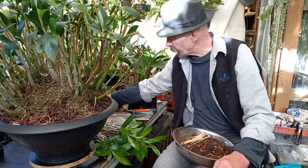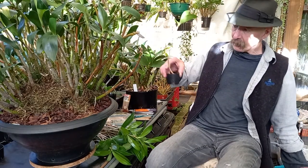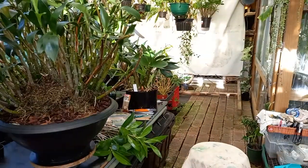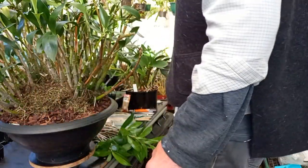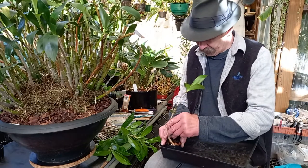Oh, these really need to be in a tray straight away. Yep. Trouble is, the first few are going to be the most vulnerable. Once I get about half a dozen or more, I think they're going to be a lot better off.